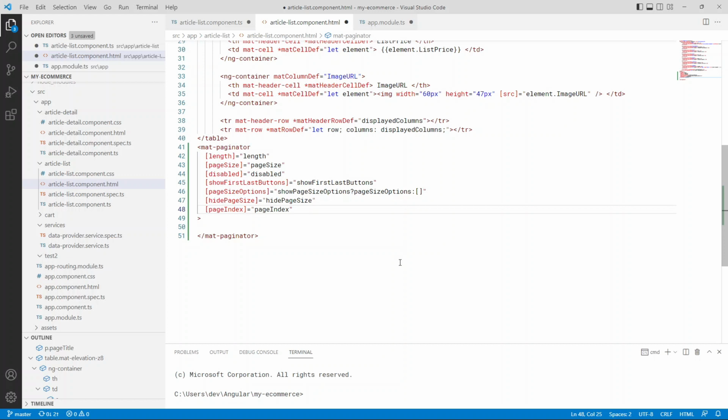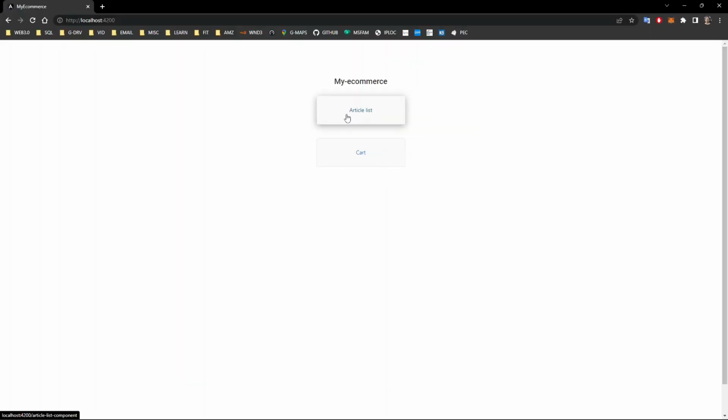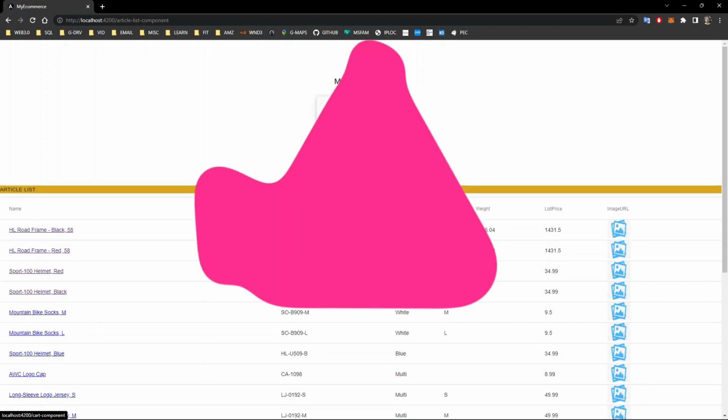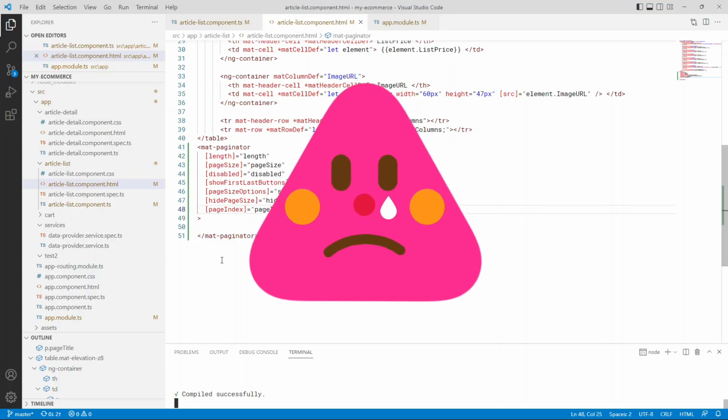Okay, let's save everything and start the Angular application and have a look at the result of the article list. It does not work correctly.